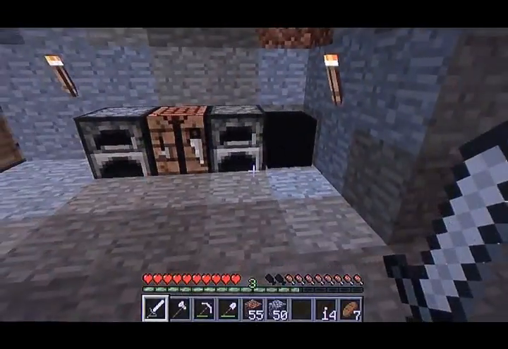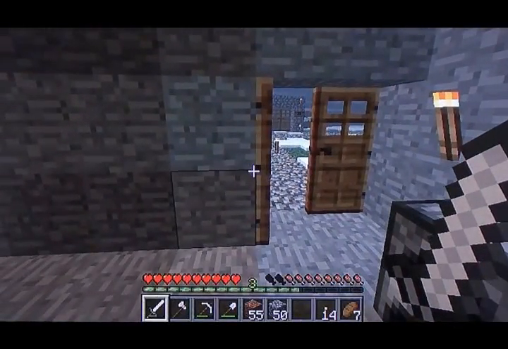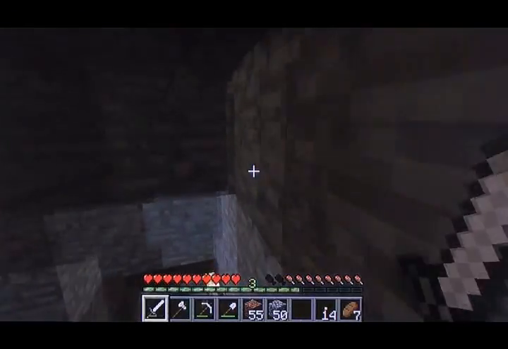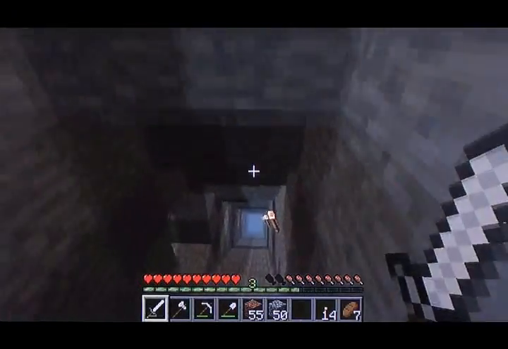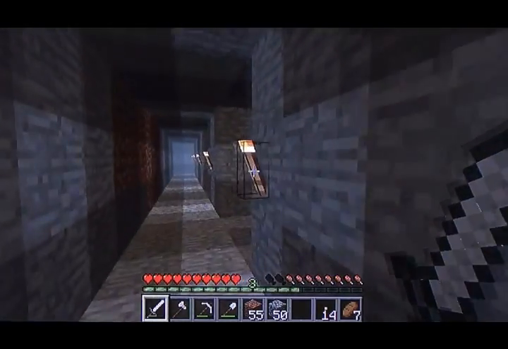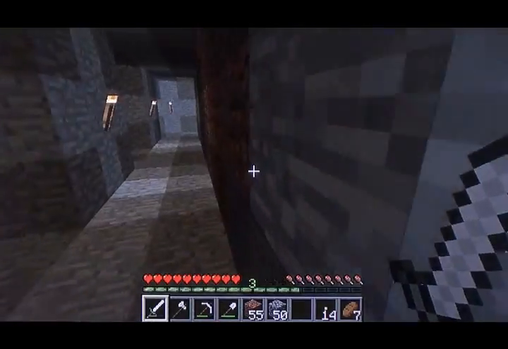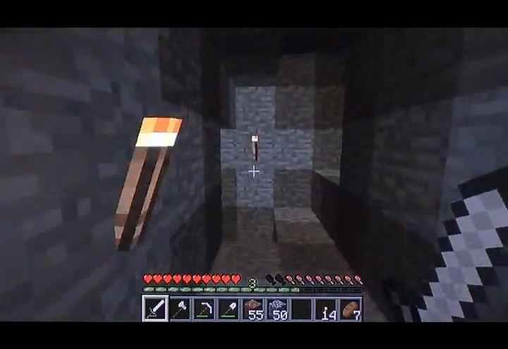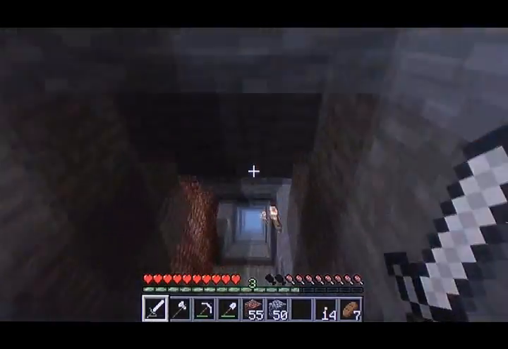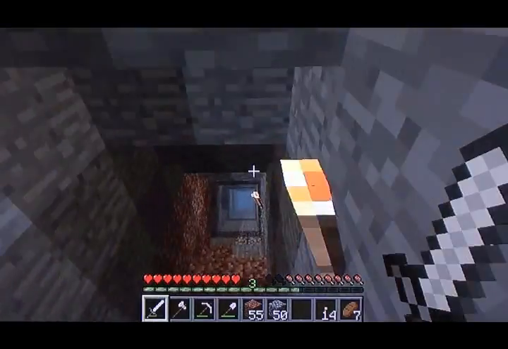And we got another setup right here. Small storage, a couple of ovens, and a crafting table. And we can leave that open. And here's where I've done some exploring initially. It's pretty much the same thing. I found a lot more gold in this one than I have in the newer one. And of course this goes all the way to bedrock.